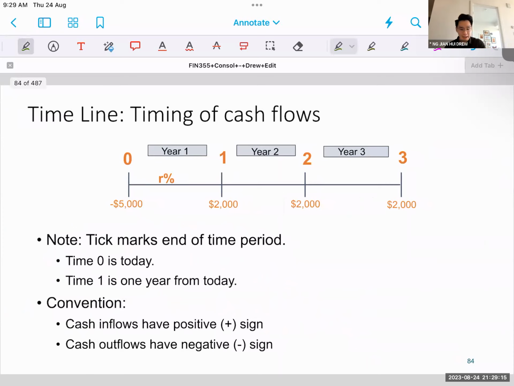Okay, this is the part I want to highlight to you here. Timing of cash flow. Even if you might have already done your course on time value of money, you might actually forget this. The convention is very important. How I like to describe it in my course when I teach 203 is to imagine money going in and out of your pocket. When the money is going into your pocket, it's positive. When money is going out of your pocket, it's negative.